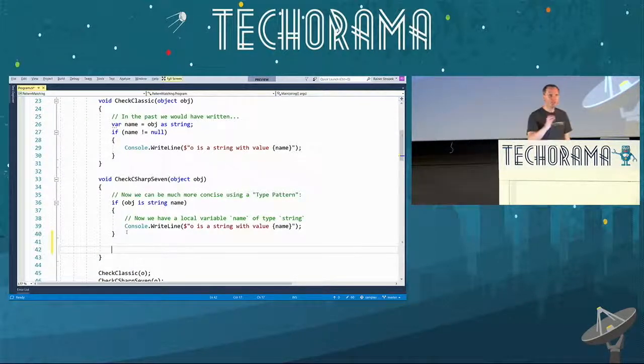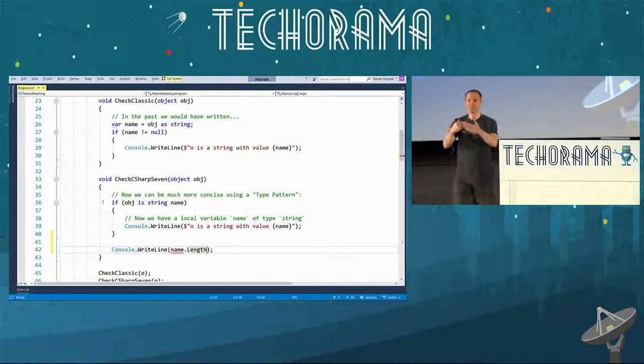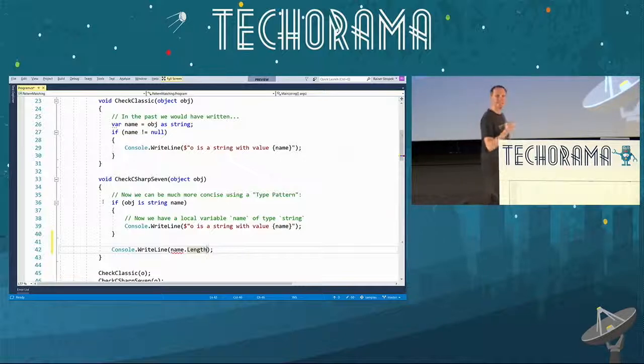You would use the name twice, and that's not allowed. However, the C# compiler makes sure that you don't access name outside of the if. So if I do something like name.length, we are not allowed to do that. IntelliSense has given me the method length, so it knows about the variable, but it's not allowed to use it because it's not safe to access it.